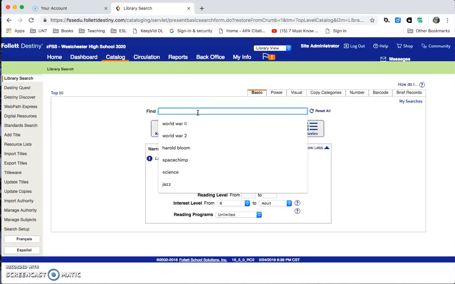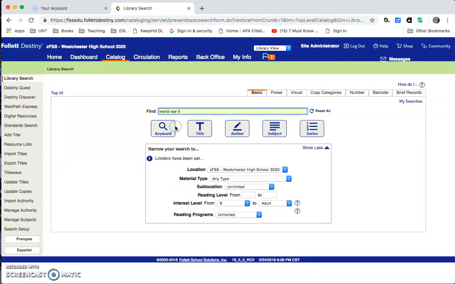So let's just try a basic search. And the first thing we notice, well, I have already been in here doing some searches. And one of the things that you notice is that there are a couple of different ways to put in World War II. If you just put in WW 2, you may not bring anything back because it's unlikely that it's going to look for exactly what you put in. So you want to think about the different ways you might find something using different words. And I'll talk throughout the rest of this session about being very specific and keeping lists of keywords that you put in.